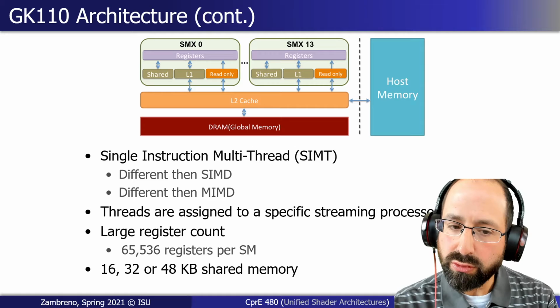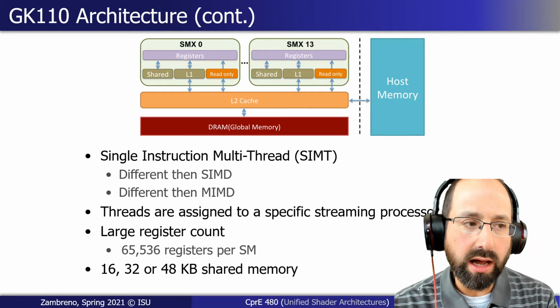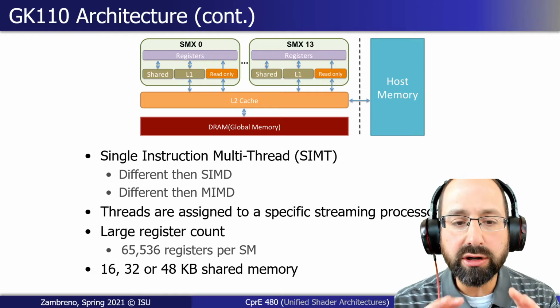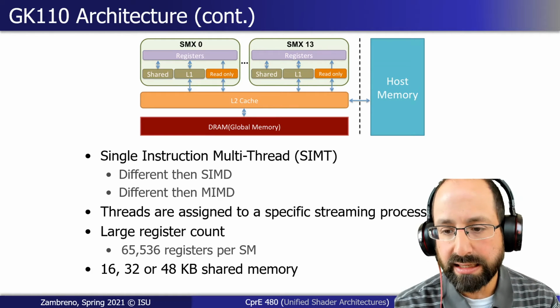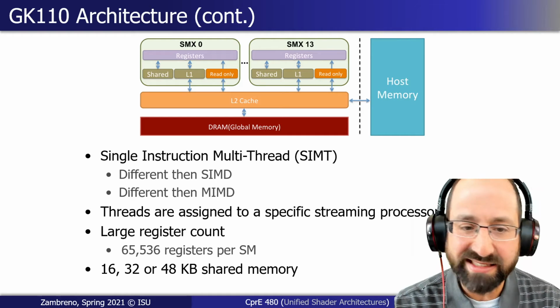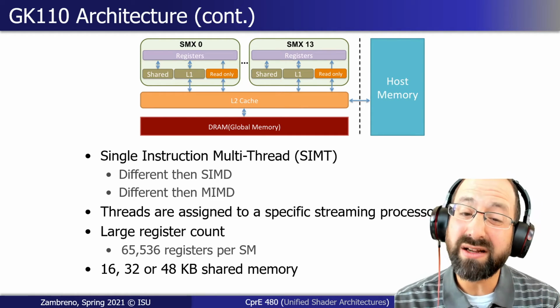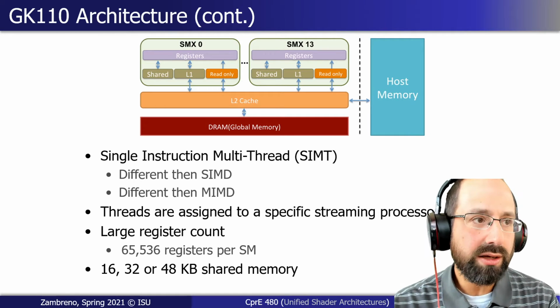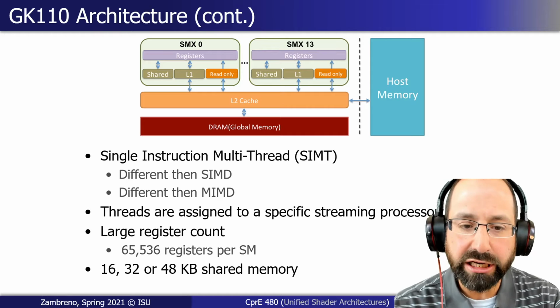But by having a single kernel invoked at a given time, they allow us to share a lot of resources between those threads. So it's very similar to SIMD in the sense that we have vector add style instructions, but what makes it different than SIMD is that with SIMD we have to explicitly program that or have a compiler that can generate that for us.